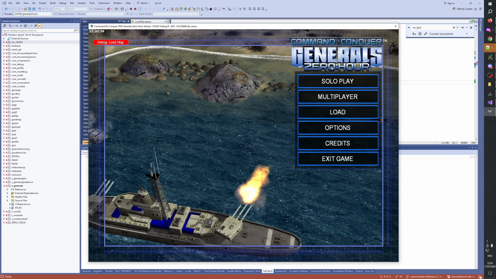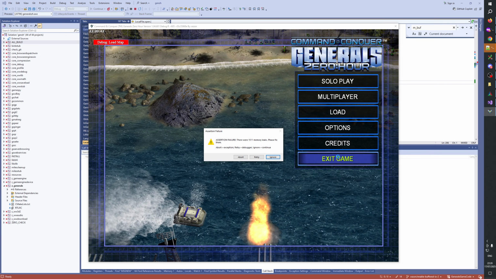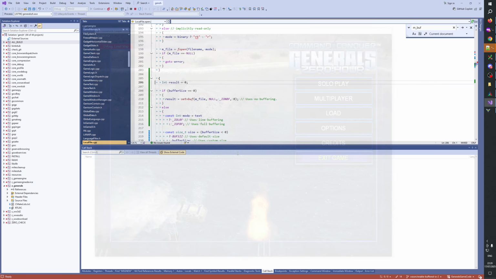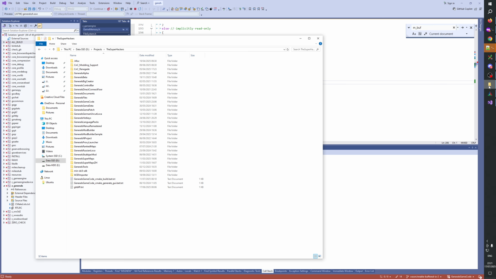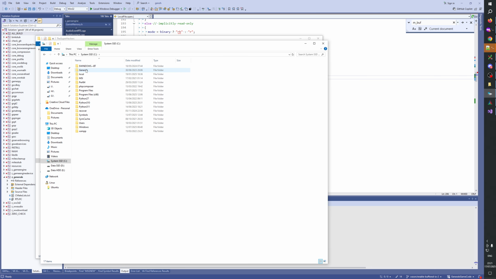Okay. 1,500 memory leaks? What the hell? Where did these come from? Ignore. What was leaking there? 1,500. We only loaded into one level, with an AI though.